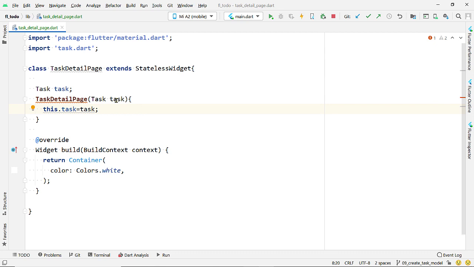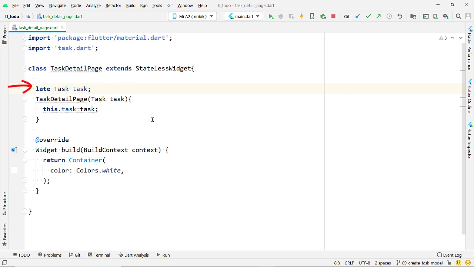Now we have an error here, and we are getting this because of null safety. We have declared the variable task, but we have not initialized it, and when we don't initialize a variable, the default value is considered to be null. But the type here is non-nullable because we have not yet added the question mark. And that is the reason for the error. We are trying to keep a null value in a non-nullable type. To fix this, we can make it nullable by adding the question mark, but that is not necessary. We should avoid using null as much as possible.